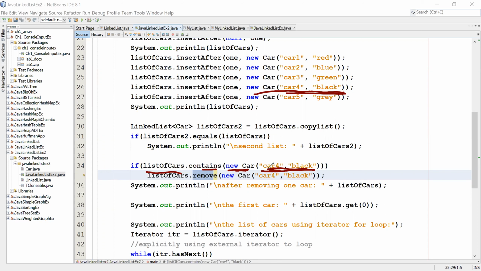Both of these two cars have the same content. So this contains will return true. And if that, then you can remove that code. So that's how this part works. And after remove, you can check if that part got removed.